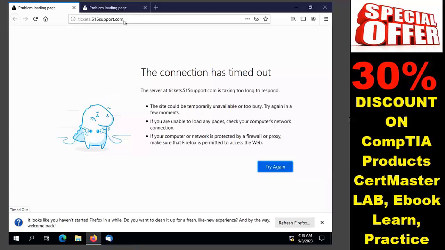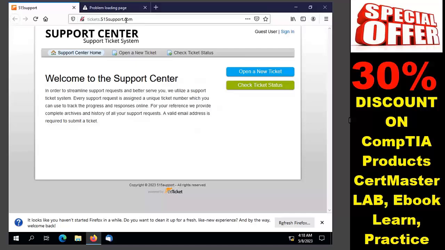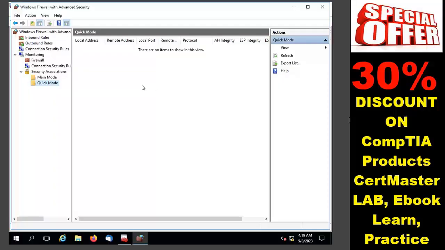Because this is the client side, that is the reason I have updated this. Now you can see the website is available. Now the tunnel has been created between the client machine PC10 and the MS10. On the MS10, I am going to show you whether the connection is showing or not.